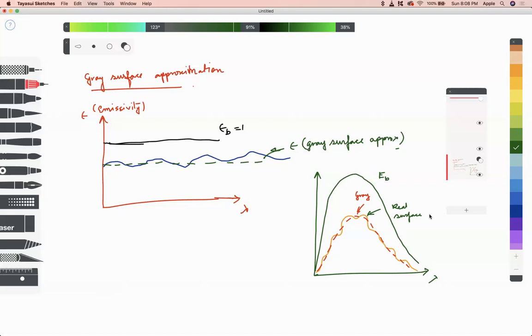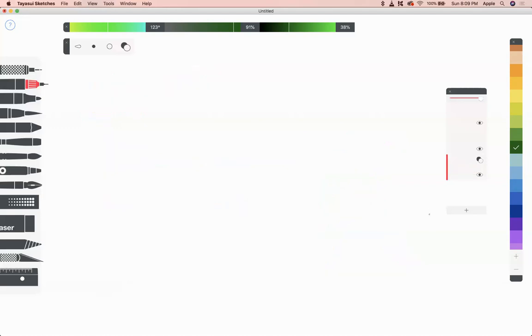Now with that, let us move on to discuss one more very important concept in radiation, which is called the view factor. Here we are talking about radiation exchange between bodies, correct? And the view factor gives us an idea of what part of the radiation from one body is reaching another body. I will try to illustrate my point with a simple sketch.